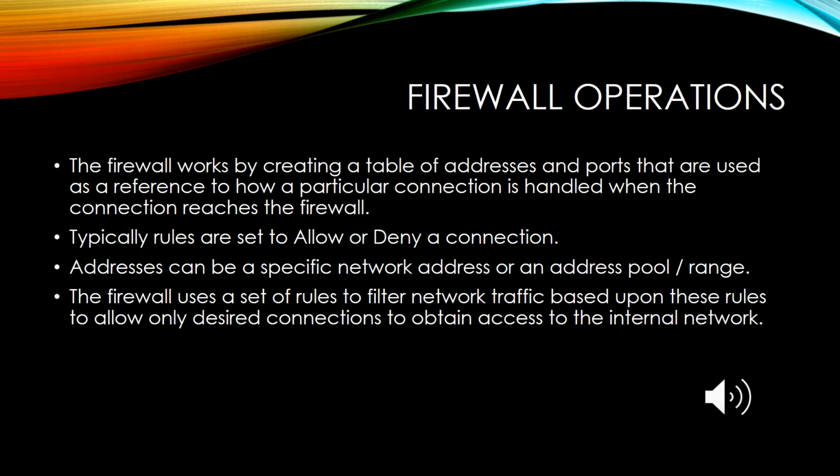So generally, firewalls work by creating tables of addresses and ports that are used as a reference to handle how connections are filtered when they reach the firewall itself. These are set up as rules that are either allow or deny, and they can be either specific network addresses or a range or pool of addresses.